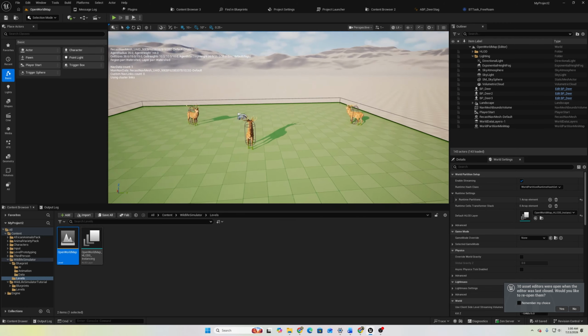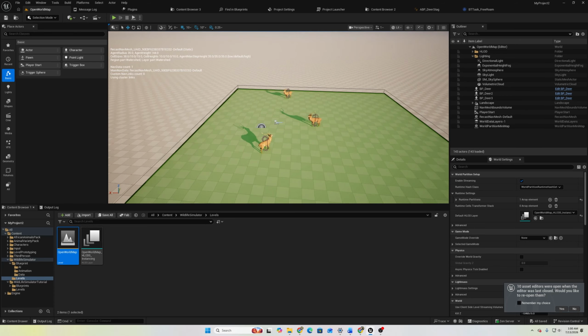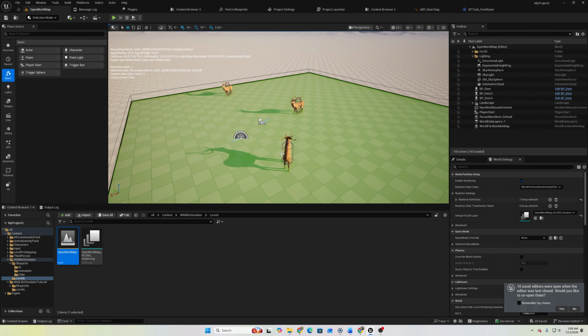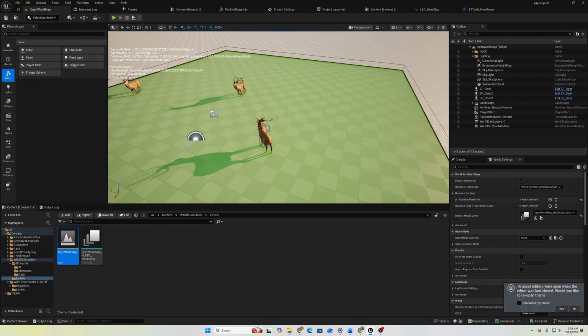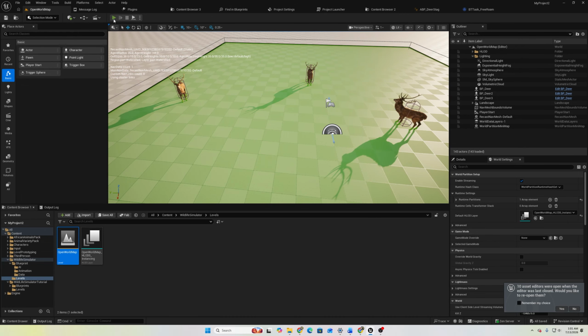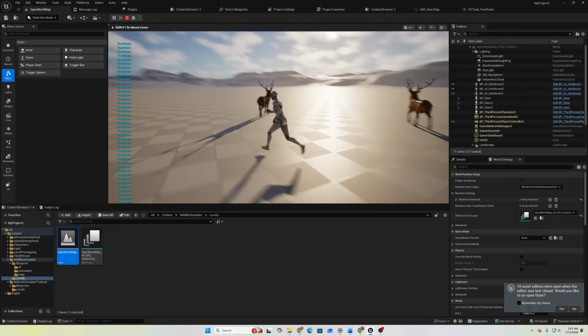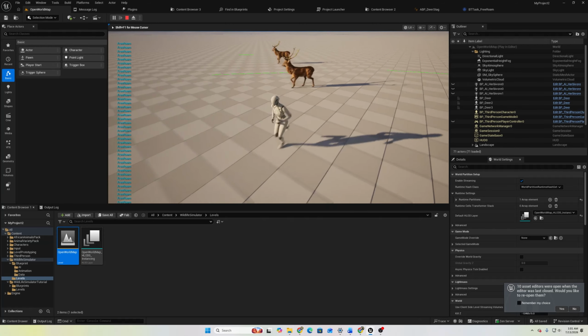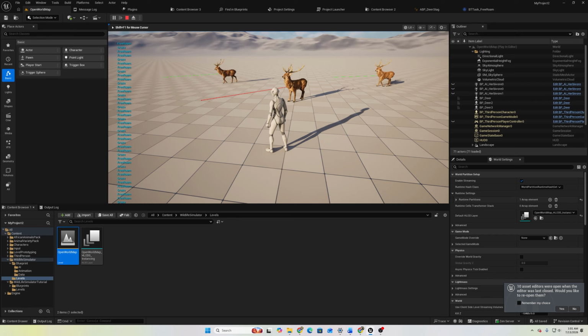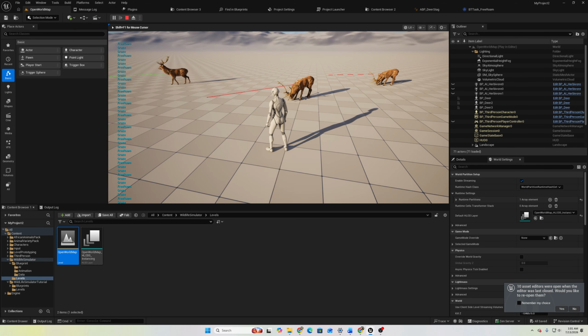Okay. Today, let's continue our tutorial series. Today, let's continue our deer's graze and free roam. Graze means to eat something, some grasses on the ground and something like that. So let me show you a demo of today. They are free roaming and then finding some spot to eat, and then they are going to eat. So that is what we are going to do basically today.